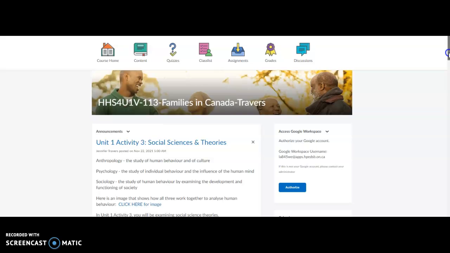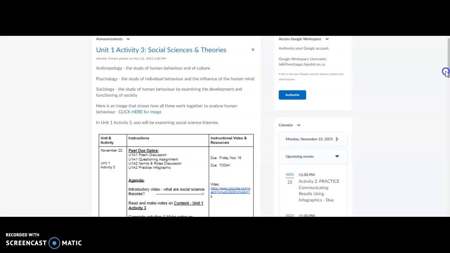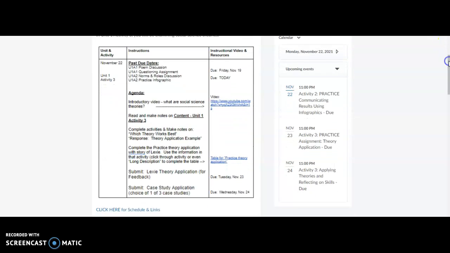So number one, you're going to start seeing the agenda start to look like this, where I'll have some information to lead you into the activities of what I want you to work on. You'll start seeing these little boxes. So it will identify the date. Do I expect you to get all of this done in one day? Absolutely not. But this is the day that it started, the unit and activity that you're working on.